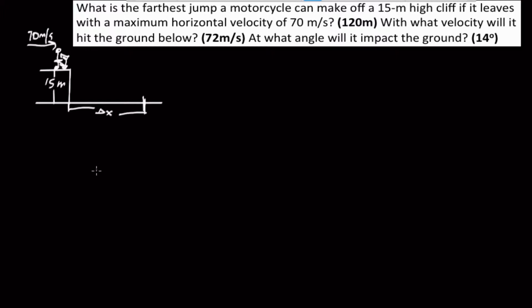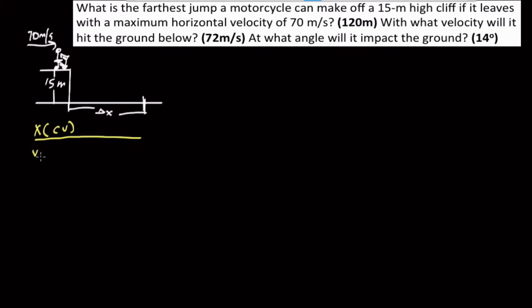So the first thing we're going to do is set this up in terms of what do I know, what's going on along the horizontal, what's going on along the vertical. So I'm going to list my x variables. I'm going to put CV here to remind me this is at a constant velocity. There is no force along the horizontal. This is a free fall problem. And we're considering this motorcycle and the rider a projectile, which means they are only acted upon by gravity. And gravity accelerates things downward. So the force that's accelerating the motorcycle and the rider is acting downward. So this is constant velocity along the horizontal.